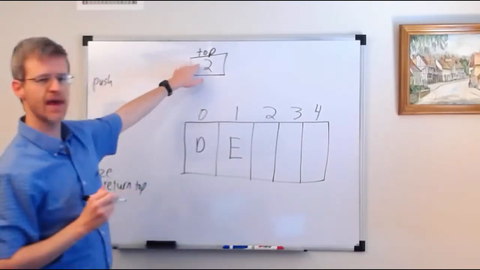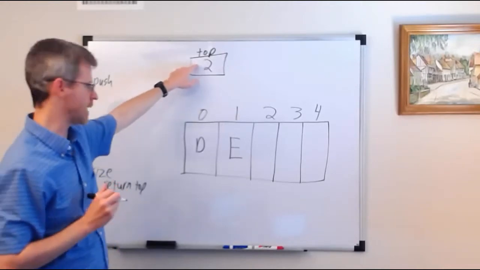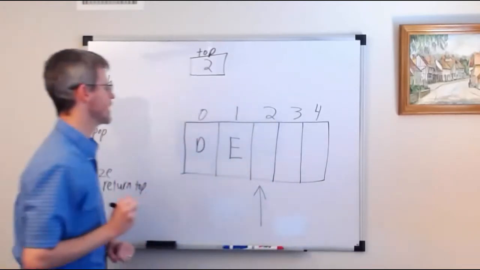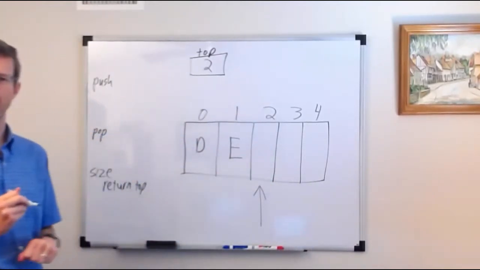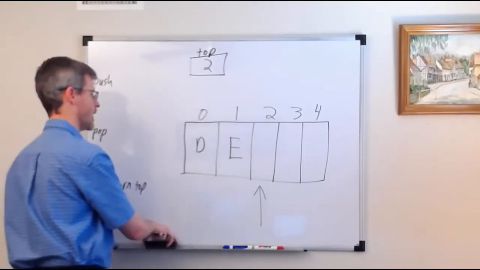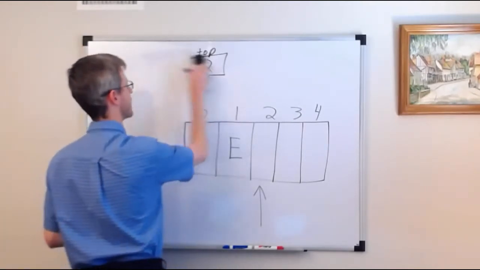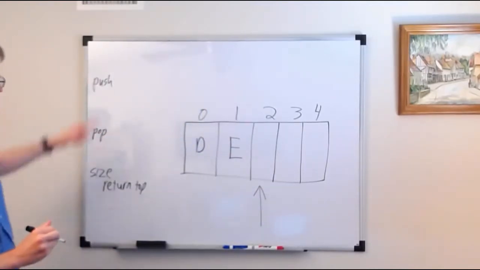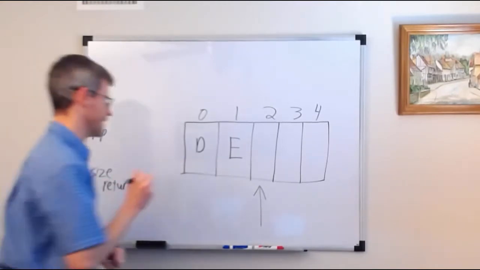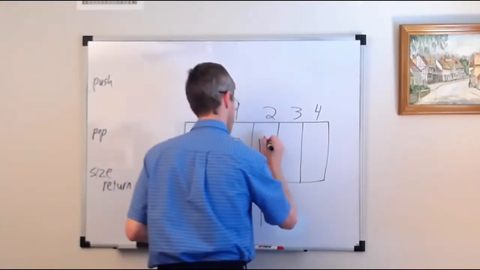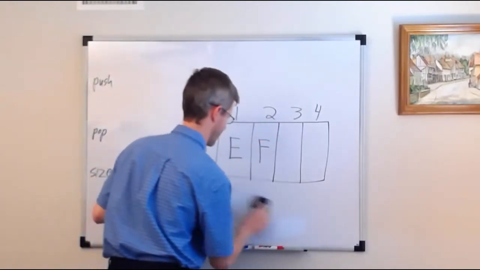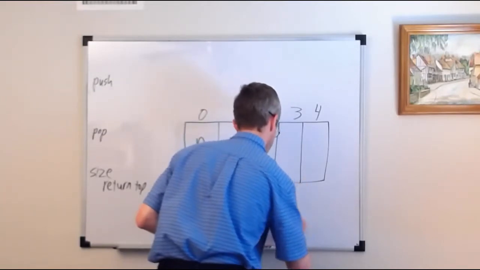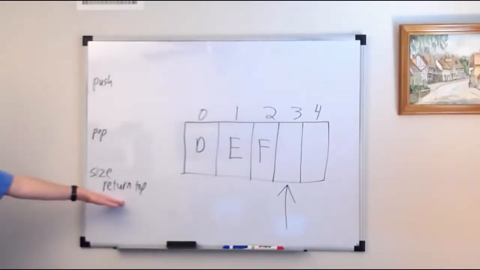And so far, I've been actually writing the value of the variable top, but it's a little easier to follow if I just draw it as an arrow that is pointing at the first open location. And so I'm going to use that arrow and actually erase this right here. So let's suppose now that we've pushed on a D and pushed on an E, and that we were to push on an F. Well, then that F would go here in the first available space, and the value of top would become 3, reflecting that we have 3 elements in here.